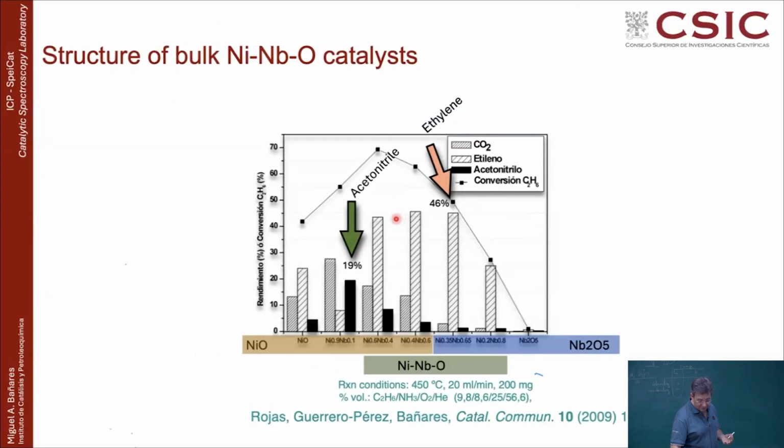And for acetonitrile, you have basically a small loading, like 10% loading of niobium in nickel, and that is when you get a maximum in the production of acetonitrile. So somehow we have two maxima. Depending on the loading, the catalyst can be very good to make acetonitrile, or can be very good to make ethylene. And it depends on the relative loading. So we wanted to understand what was the active phase making nickel niobate, because in this catalyst that was very good to make acetonitrile, you don't see nickel niobate. You only see nickel and a little bit of segregated niobium.